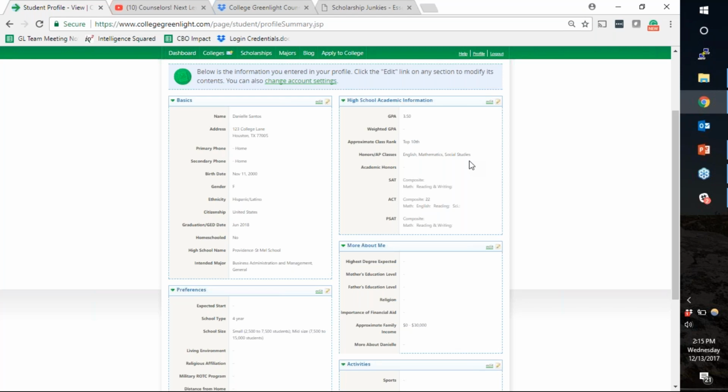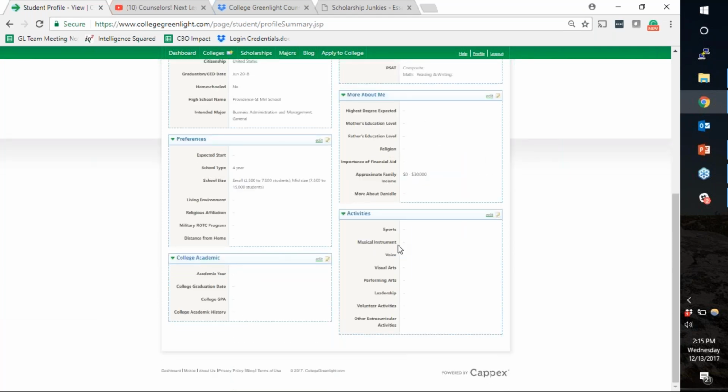So the first thing that I will tell you guys to do is have the students complete their profile. And most importantly, if the students can complete the profile in its entirety, that is going to help us do a better job of pairing the different scholarships to students, okay? So that is the kicker there. Like, if the students do not provide us with the necessary information regarding activities, or if they're, let's say, interested in pre-med career track, we will never know what types of opportunities will be a good fit for them. So make sure that they do that.